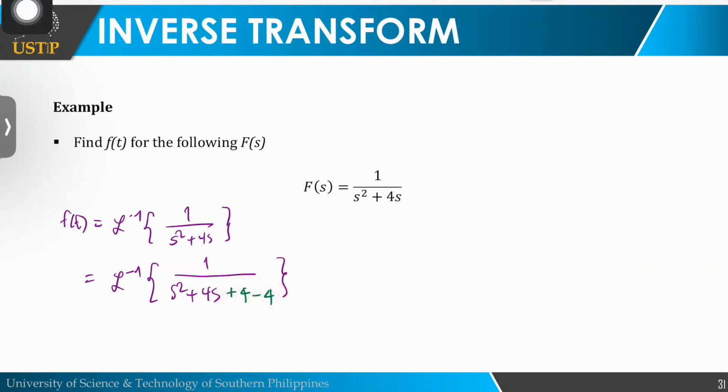aha naman ta. Ato na siyang ikuan class, i-factor. Okay? So, that is the inverse Laplace gihapon of 1 over, now this one class, kining s squared plus 4s plus 4, ato na siyang i-rewrite nga, naka-binomial, no? Square of binomial. So, that is s plus 2 square, right? And then we are left with minus 4.